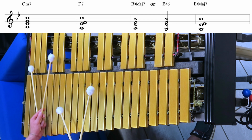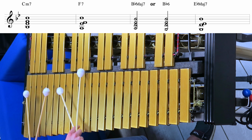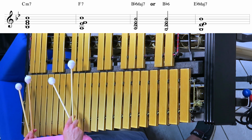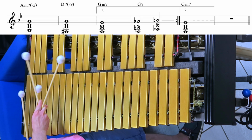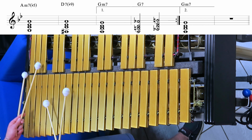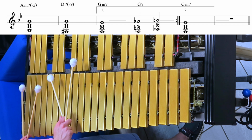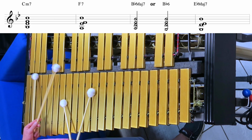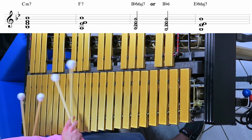So C minor 7 to F7 to B flat major 7 to E flat major 7 to A minor 7 flat 5 to D7 to G minor 7 to G7 flat 9 and then back C minor F7 to B flat major.